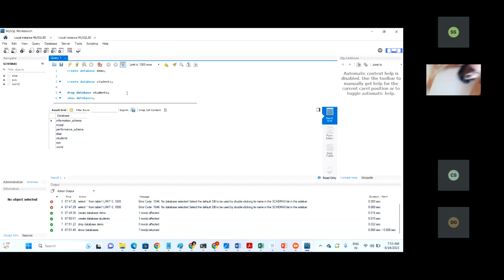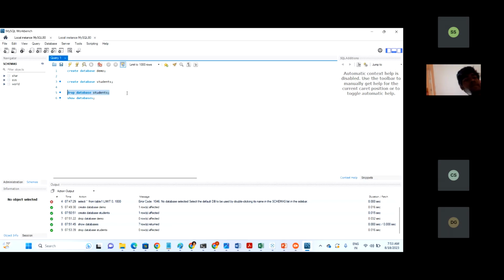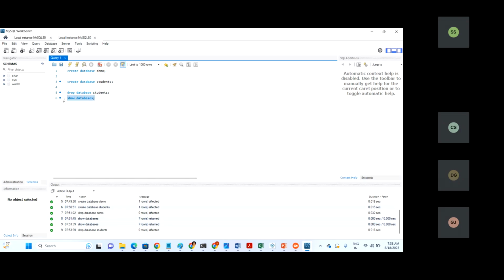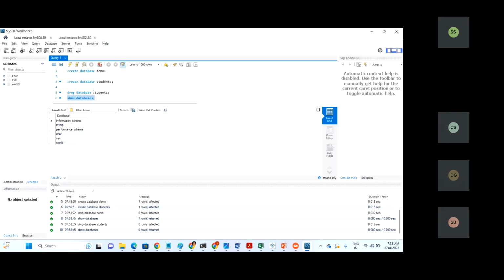So we'll drop the students database also. The database is dropped. We'll run the SHOW DATABASES command, and in the output there is no demo database and no students database. This is how we can create a database, drop a database, and list the databases.